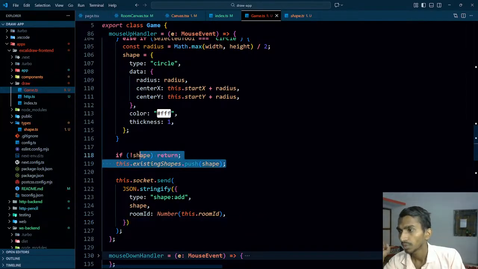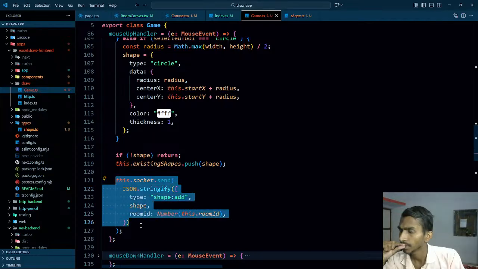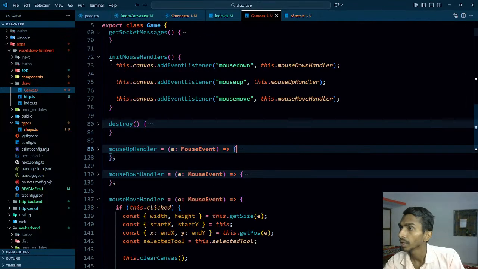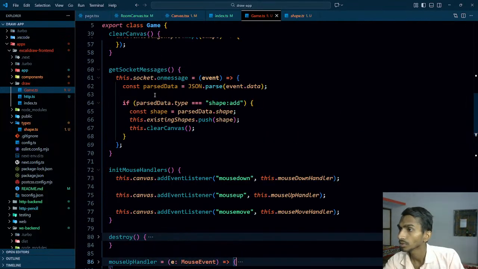Now the thing is, why am I saving this thing inside existing shapes? Will this change anything? As soon as I send the data to the backend, I get the data back too, in this get message, socket message. Then I get the data.